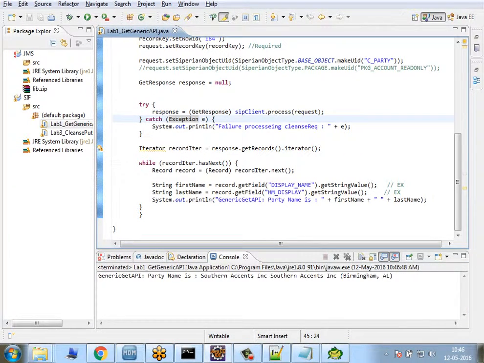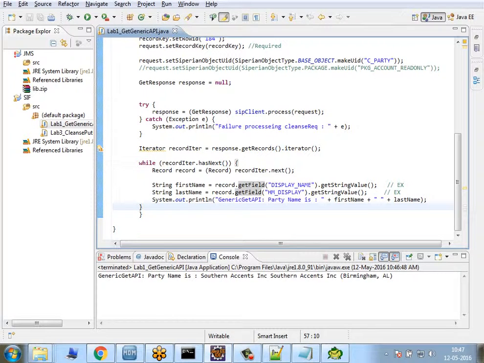So here I go. You can see that using this external application, I have successfully made a connection with the MDM server and fetched certain details of the customer: the display name, the HM display and all that.